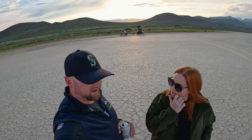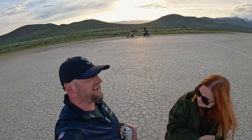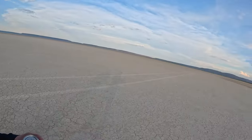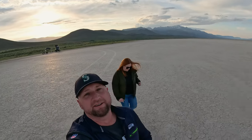Camp is somewhat set up. The mosquitoes came out to play. We need a little bit more wind and then we'll be all right. Or just the sun to go down. Or keep walking. We're just gonna keep walking that way, out in the middle of nowhere. Oh my God.